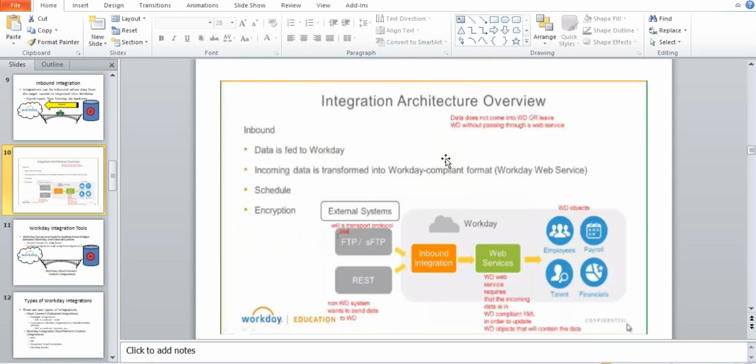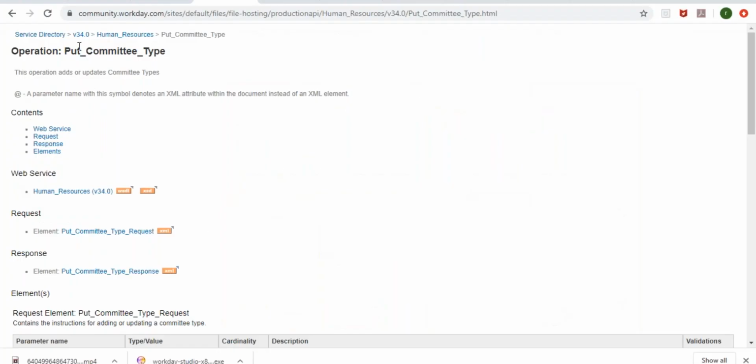This is an architecture for inbound integration. We'll be receiving data from an external system using different transport protocols, FTP, SFTP, or REST services. We will receive it, and we build an integration using web services. As I said, we have get and put web services.